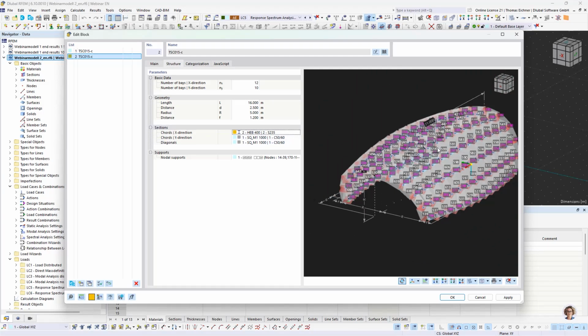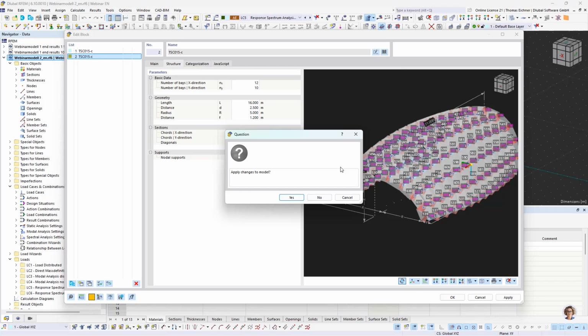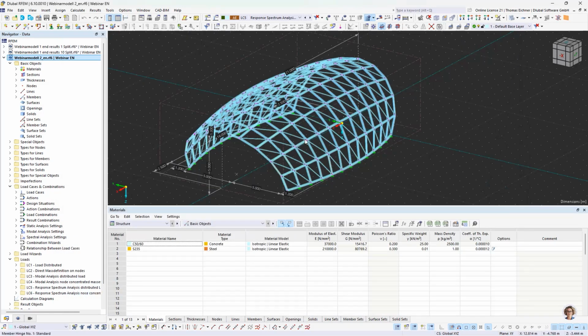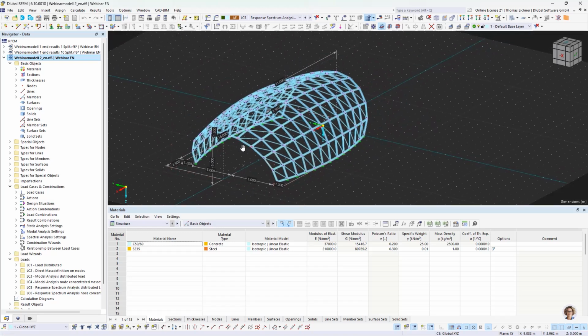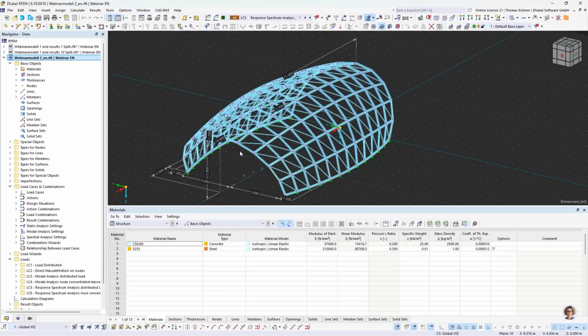I did that all already for our system, so we can just jump into our real model again, and we will see we have some trusses in between in diagonals. We have some, and the rest are mainly HEB 120. And exactly, so that's the system we will inspect now.